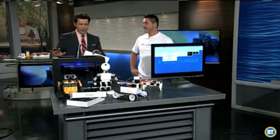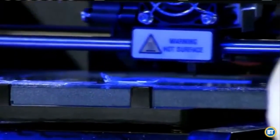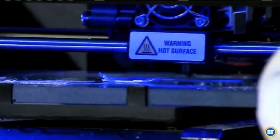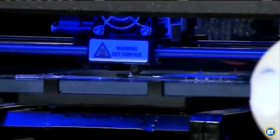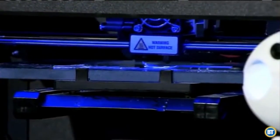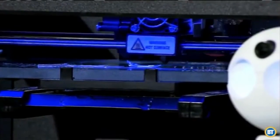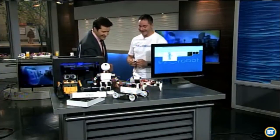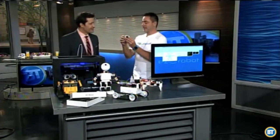In front of me here is a 3D printer. Our gadget guy Mike Yanni has been talking about these for a while. What does this do for your robots? We know that a lot of people have 3D printers — it's becoming really popular these days. So rather than people purchasing parts from our website or from our kits, they can actually print it right in their home using a 3D printer. The specs are on the software — it tells the printer what to do. If you imagine when you're working at your office and you hit print for a document, you can now say print and have one of these robot parts. We're actually printing right now while this is live — printing a bracket and one of these pieces.